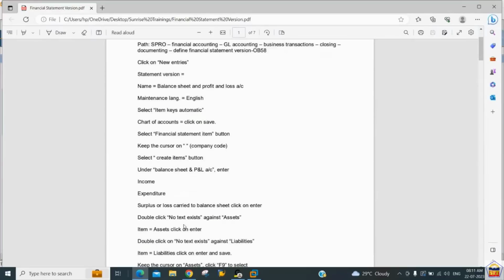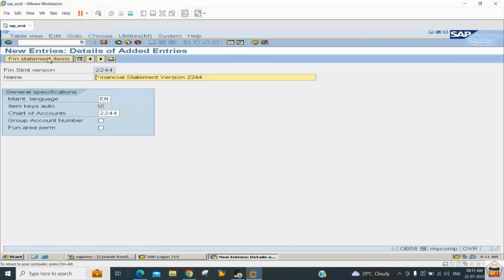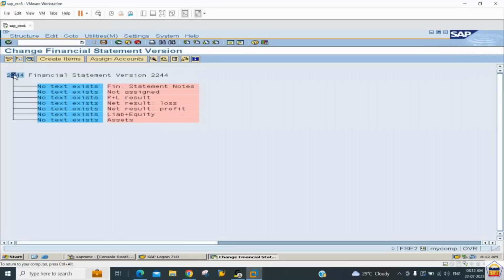When we click on the create button, under the balance sheet and profit and loss, it is saying that we need to add these three items: income, expense, surplus or loss carried to the balance sheet. So let's click on the financial statement items, keep the cursor on the 2244 financial statement version, and then click on the create button.